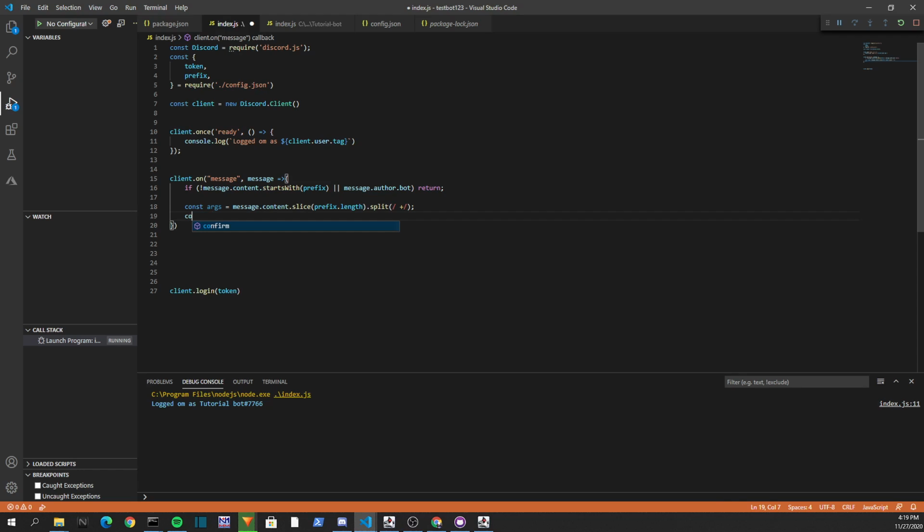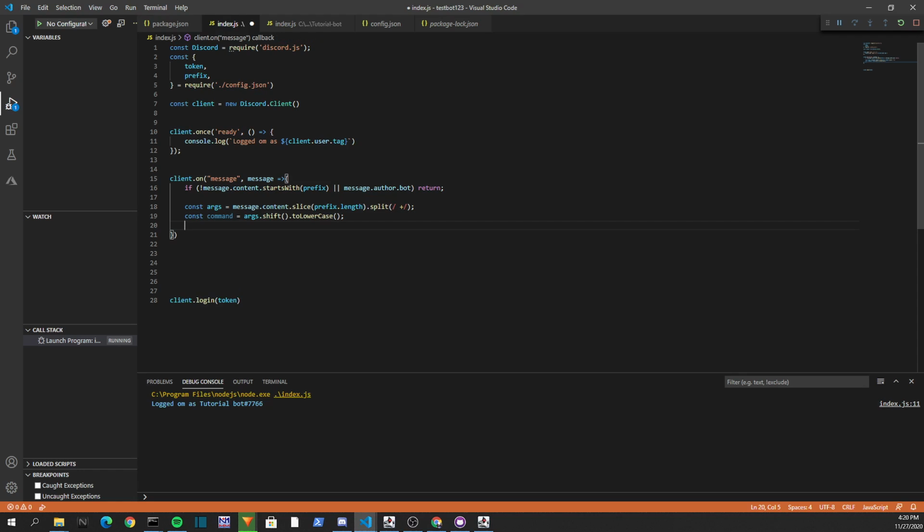Now we're going to make another constant called const command equals args.shift().toLowerCase().